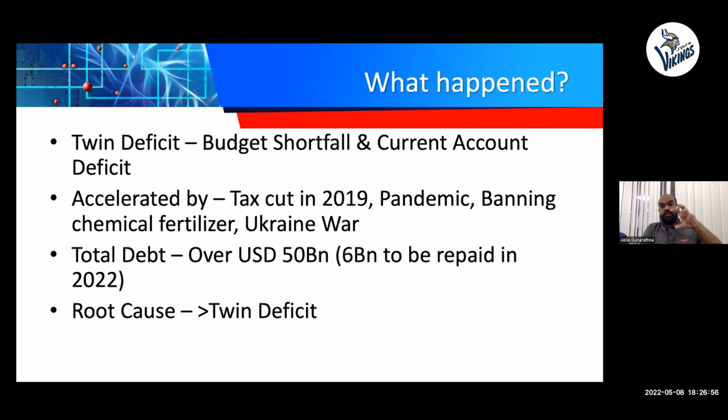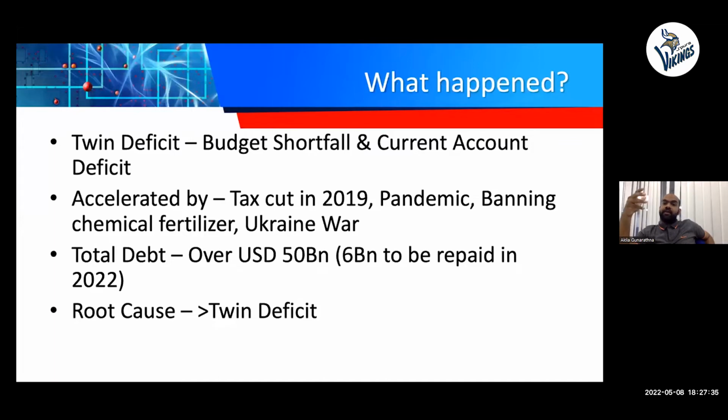Now you understand how the Ukraine war affected us, and even further than this, Russia and Ukraine, this war. We've been exporting black tea to Russia. We've been exporting certain items to Ukraine as well, and Europe, and the demand for these items went down, and that also resulted in some of our export revenues falling. So therefore, we had a lot of issues. Most of these things happened unfavorably to Sri Lanka. And those things got together and this situation was created.